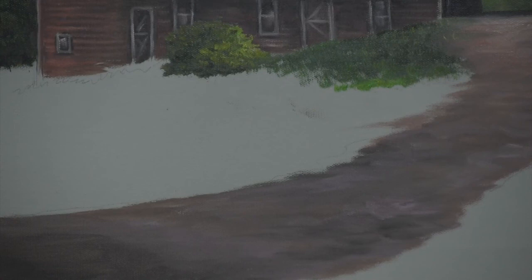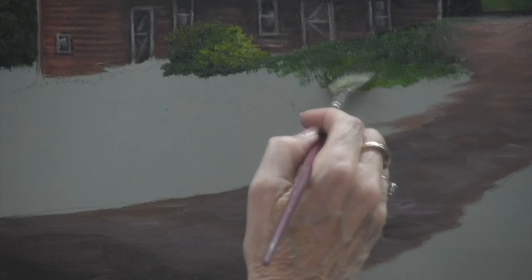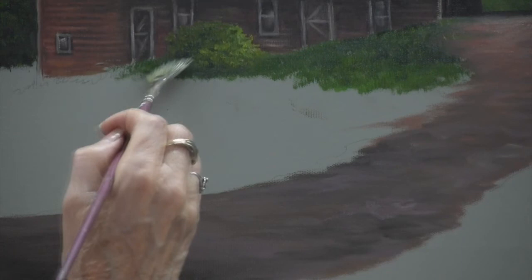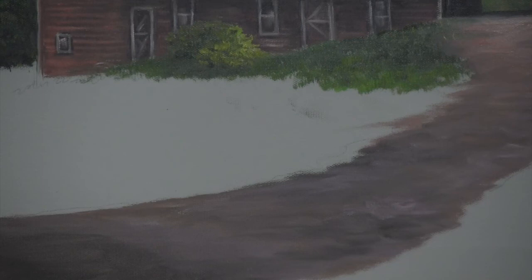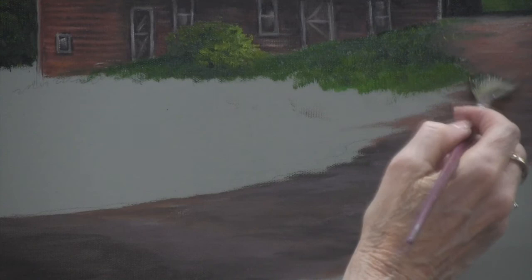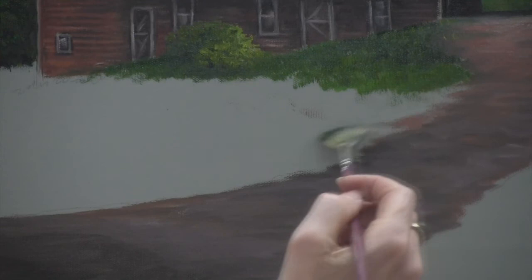But with this kind of semi-dark color here, kind of a mid-tone, Payne's Gray, permanent green light, maybe pick up a little Thalo blue, add a little bit of yellow, and I've got this kind of a color. And so I'm just doing my little short padding down strokes, kind of work up to that little bush, and then on the other side of the bush, it's probably more shaded, so it's darker. You have to stop and think where your lights and darks would probably hit. Padding strokes, but this could be more like a base coat, because we'll be coming in with highlights on top of it. Down along the edge of the road, I'm going to have it fairly dark.